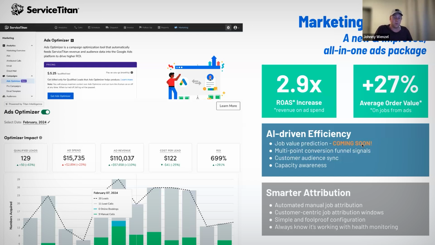Where we don't wait for the job to complete to get the revenue. We have an algorithm that predicts how much revenue is going to come as soon as the job is booked. We send that into Google. And we've seen that improve performance as well and actually make these numbers even higher. So we have a new tool coming that uses Titan intelligence to boost that even further by sending data even faster to Google. So that one's pretty cool. A lot of other things as well, really cool things coming. But for the sake of time, we'll probably get to some other things.